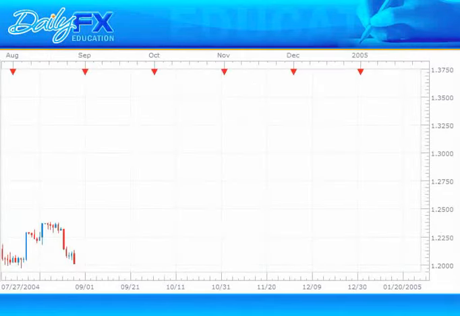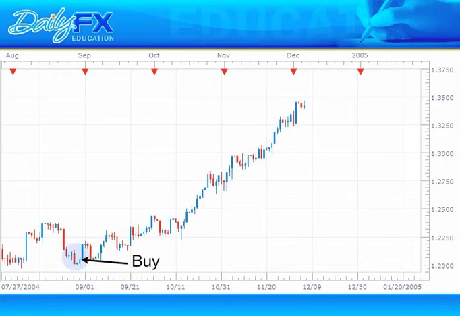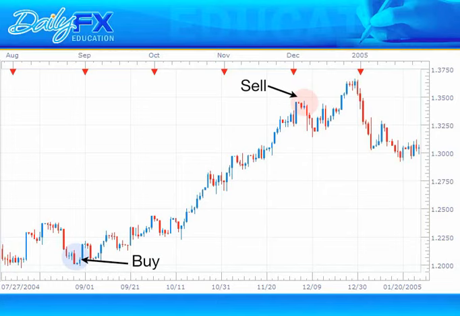Have you ever had a period of time when it seemed you could do no wrong in your trading? Every time you bought, the market moved up, or every time you sold, the market moved down. Quite often, you'll see that contest winners will have incredible returns in a short period of time, but just as often, you will see them give most or all of the gains back just as quickly.